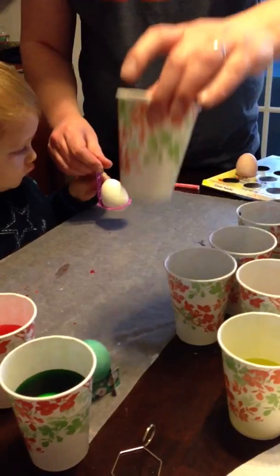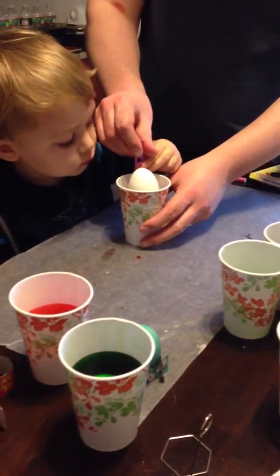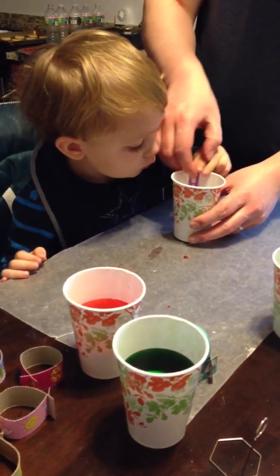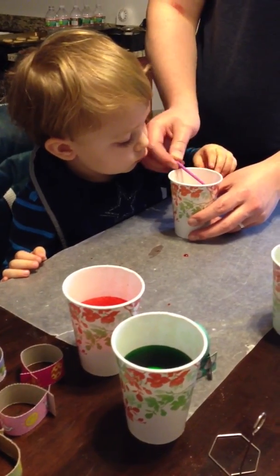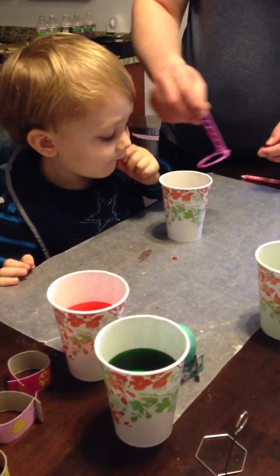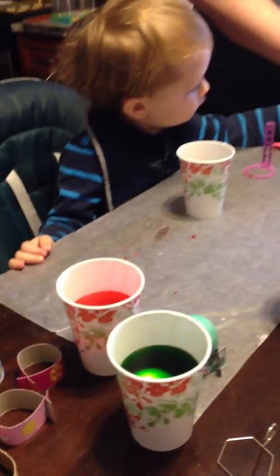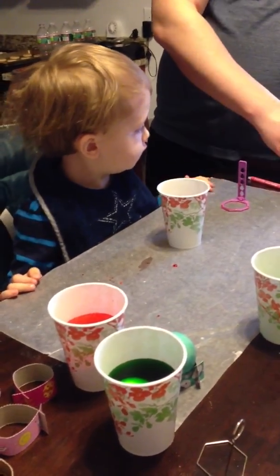Ooh. Okay, ready? Remember how I showed you to pick it up? Closer to him so he can see. Dumper. Good job, Jacob. Take a dump. All right. I'm not sure that that's purple. I don't know what the heck's going on. I want to do again. Whoa, whoa, whoa. Don't want to touch these with our hands.